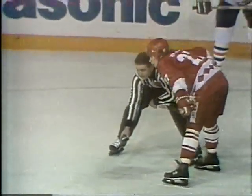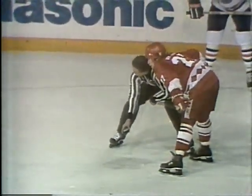Reminder that on Thursday night we'll be in the Coliseum in Quebec City, the Nordiques and the Soviets. Then the next night, New Year's Eve, in Montreal for the Montreal Canadiens and the Soviet team in game number 3. And, of course, after this game, the Labatt's players of the game, one each side, will be determined by our broadcast crew.